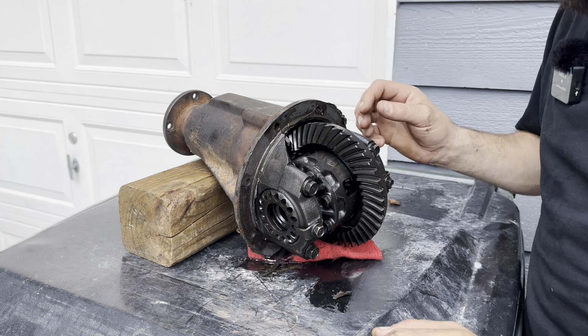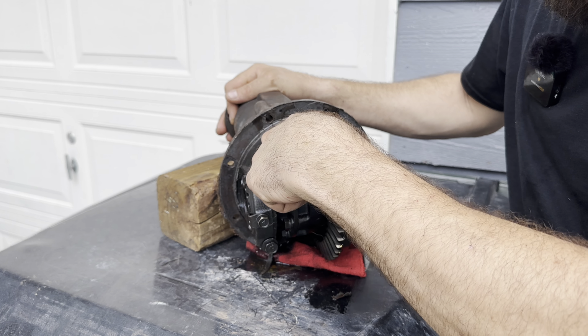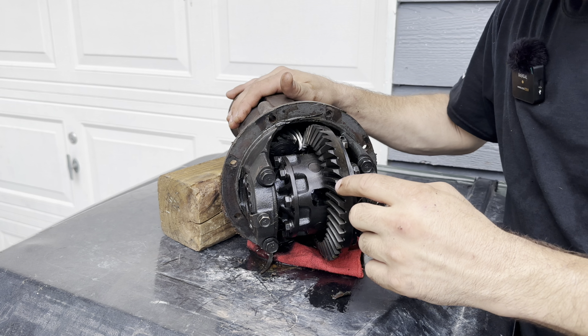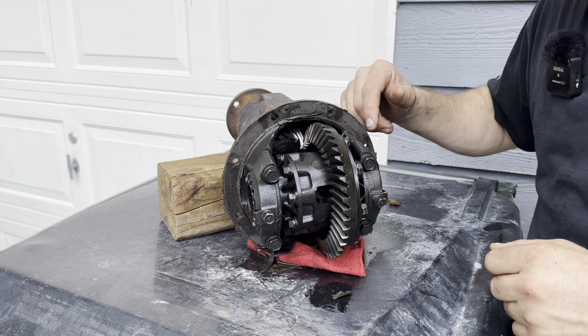This here, this is our 6.3, otherwise known as an 8 bolt, because held into the third member is 8 bolts. The 6.7s, well, they have 10. And I think the 7.5, we haven't even got to those yet. Well, the 7.5, I think, is at 11. So, if you have one that's already out of the car, what you need to do is mark one of your teeth on your pinion gear, spin it around until you can count all of those teeth, and then repeat the process on the ring gear. Then we'll do some quick maths, and we'll find out for sure what ratio this is.